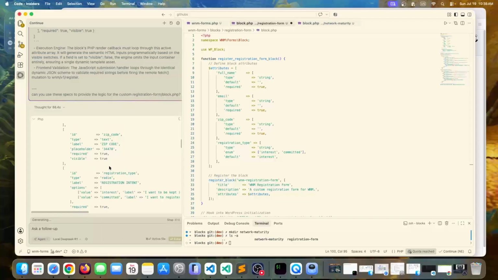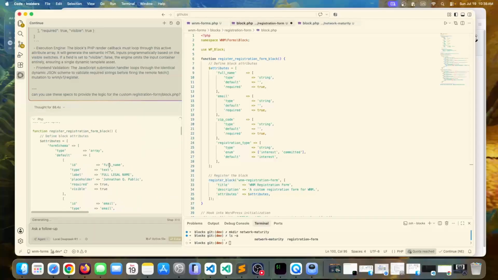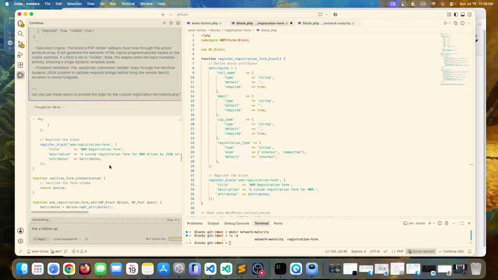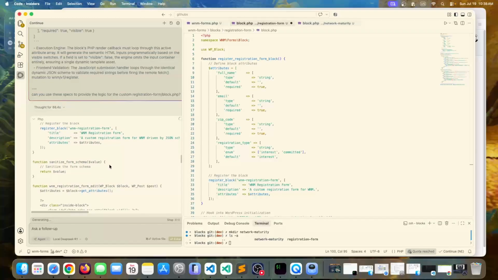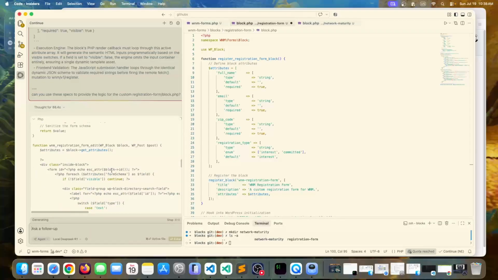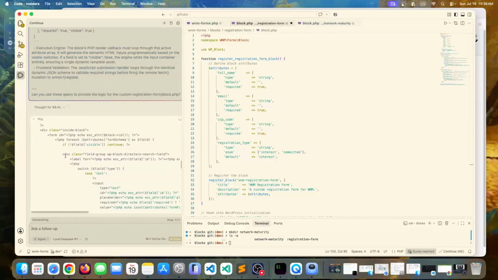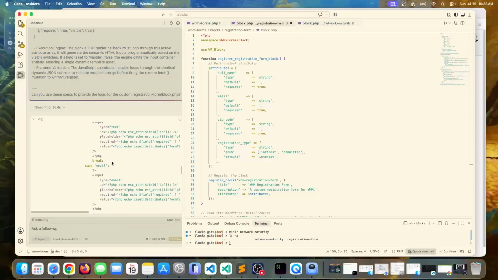Required true, visible true. Okay, that's a good sign. Sanitize form schema, WNM registration form edit. This sounds like we're going to put the controls as to whether a field is visible or not within the block itself, which would make sense.